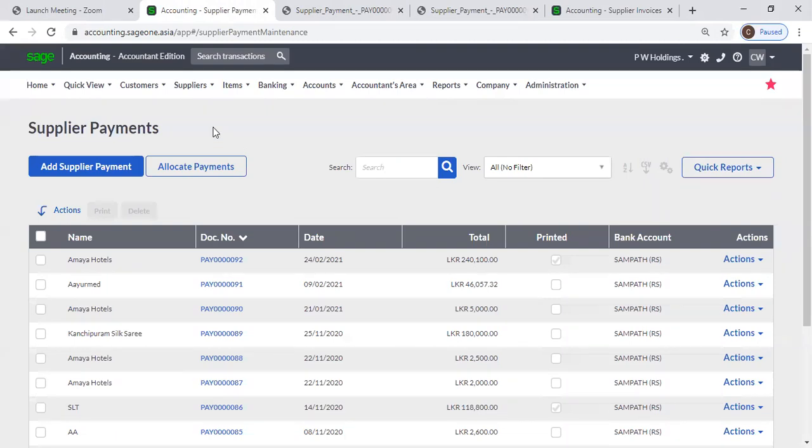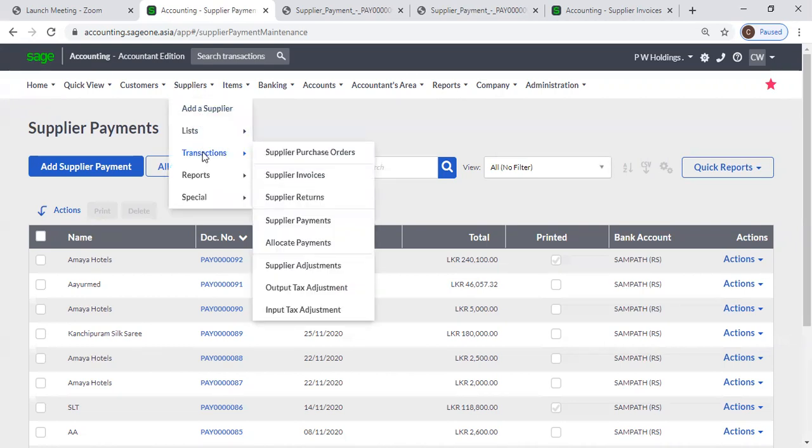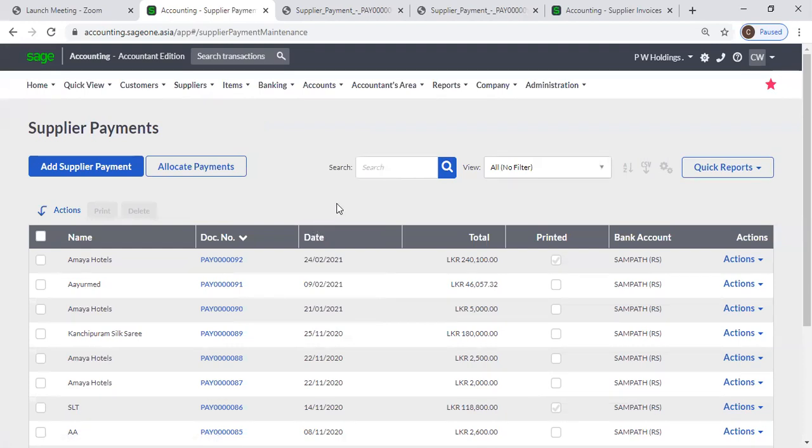Okay, now you can enter that supplier payment. You can check that discount. And if you are paying an advance payment to a supplier without selecting an invoice, you can do the payment.